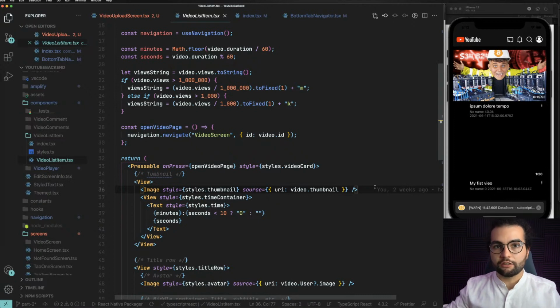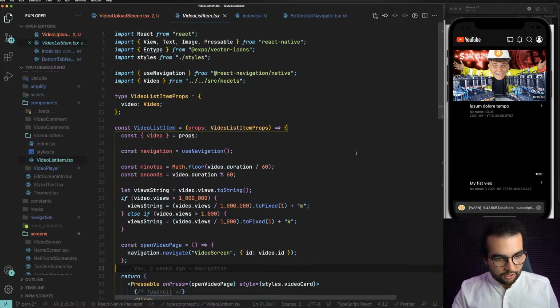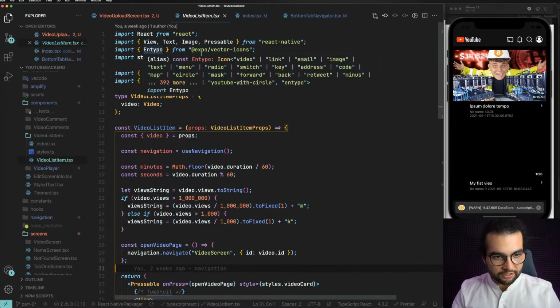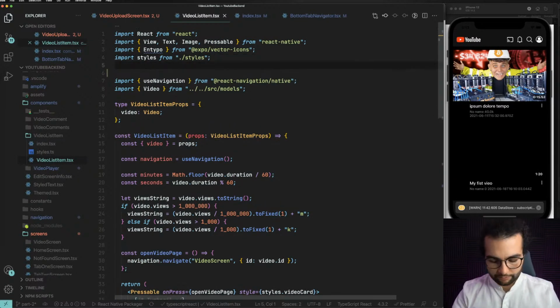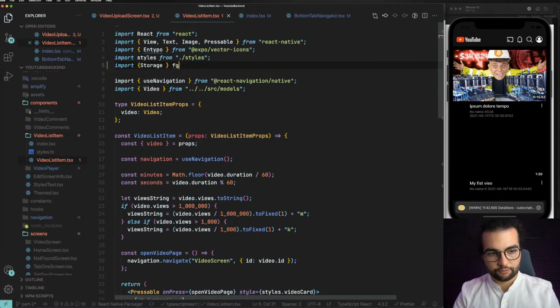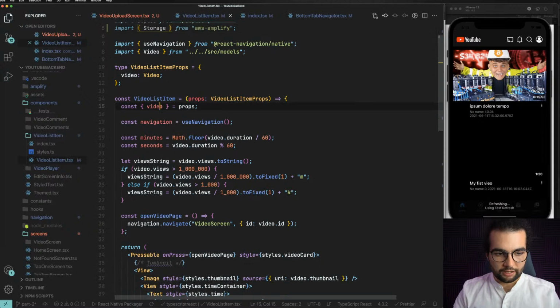Outside of the application, nobody will be able to access the videos because they are protected by authentication. And by doing this, we pre-sign and we show that, yes, we are actually authenticated. Okay, to do that, I'm gonna need to import storage from AWS Amplify. We're gonna need storage.